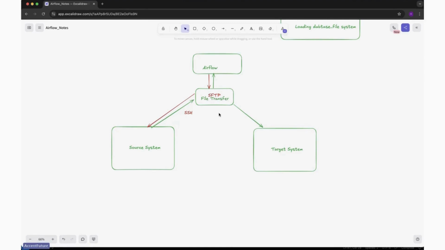we can define. So when I say SSH, secure shell, there are multiple ways we can access this secure shell, like by sending the login credentials, or by generating the private key and public key, and we can use that. Authentication is nothing but the authentication method. That's important: how you're authenticating from your Airflow to the source systems. That's the important thing here.